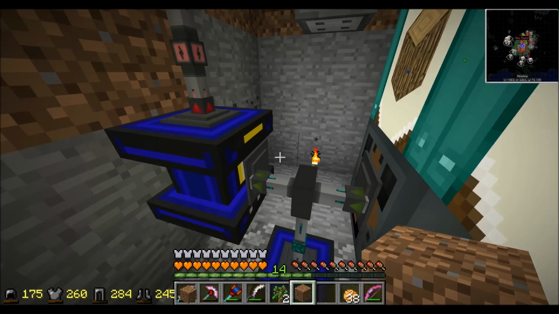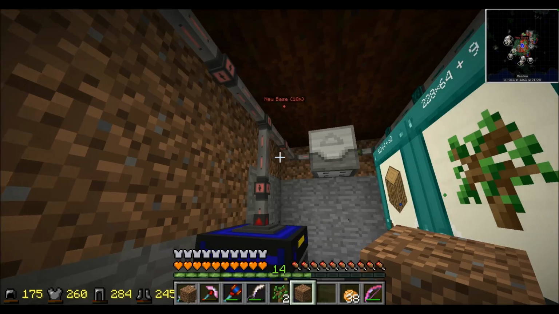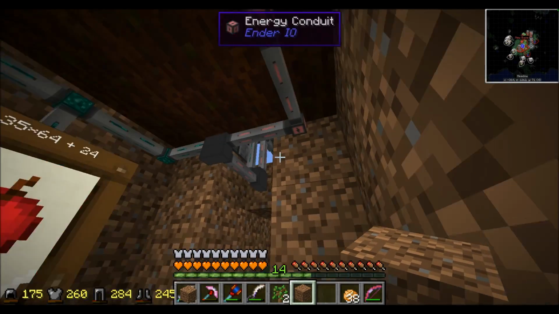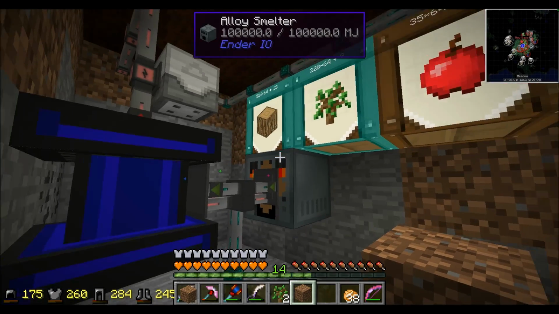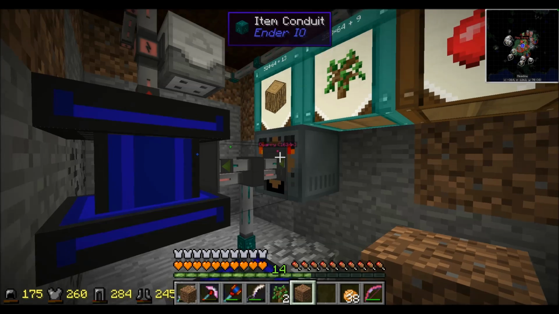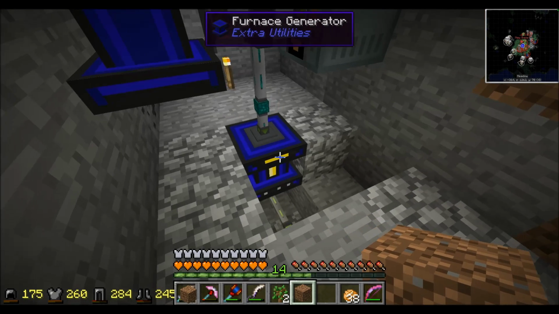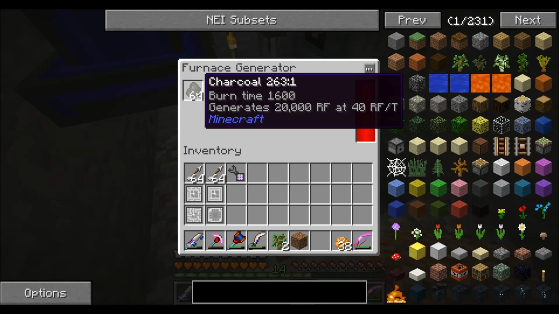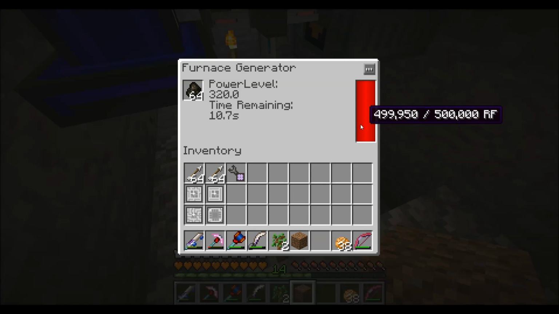So that's pulling down into here, making charcoal, and it's just sending charcoal into this furnace generator, which is powering everything right here. This furnace generator is powering the planter and the harvester. Since I was creating so much charcoal and wanted to use up this wood and not have it fill up so fast, I decided to throw another furnace generator down here, and that is throwing into here.